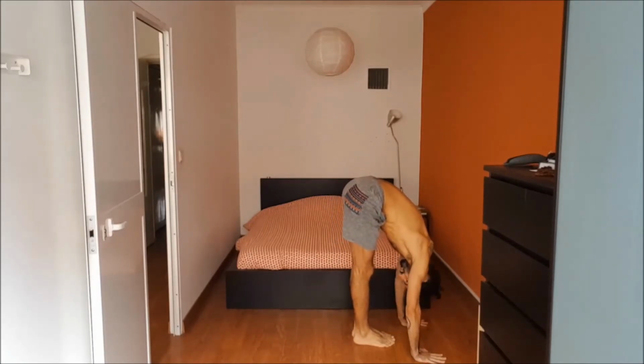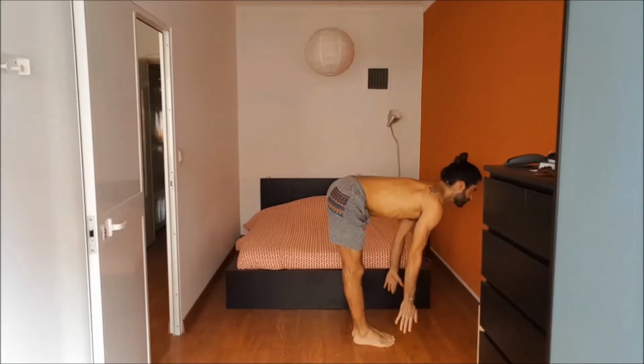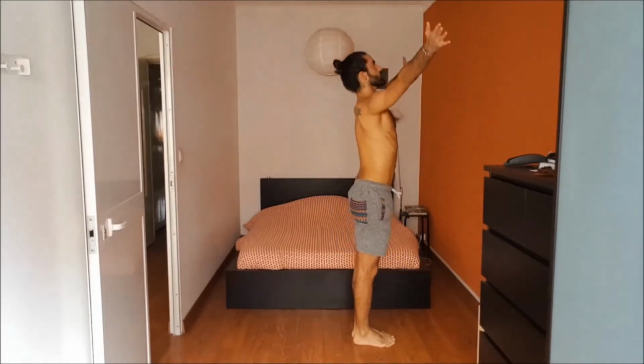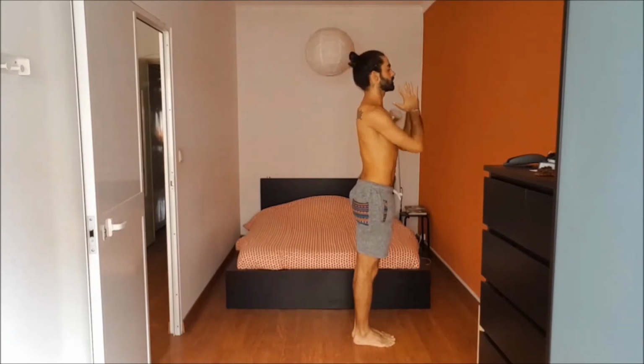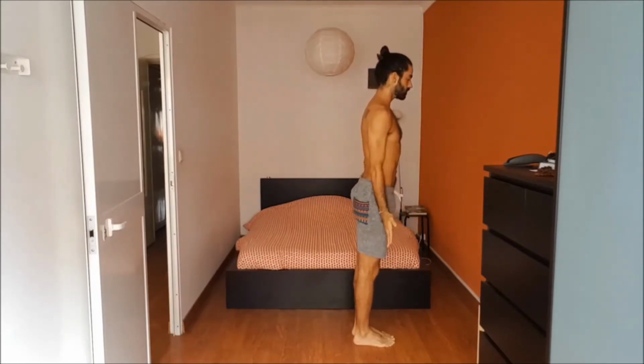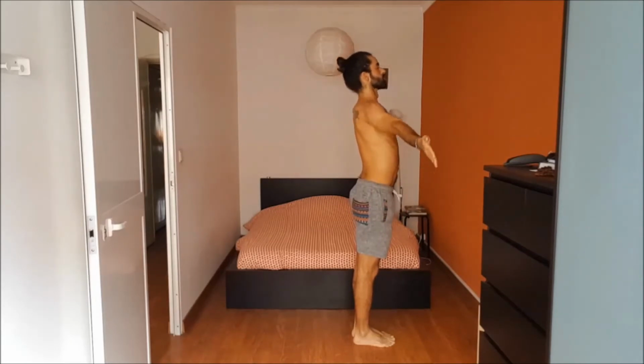As you inhale, the top of the head starts climbing up, opening the chest as you arrive. Float the arms up, core engaged. And as you exhale, Tadasana. Inhale, open the chest, float the arms up.